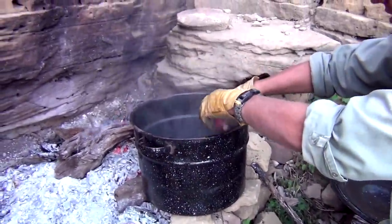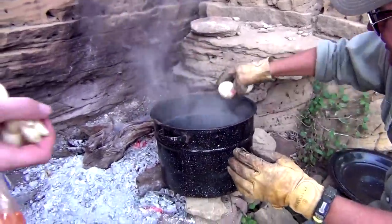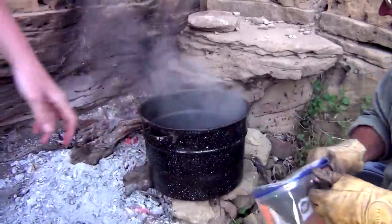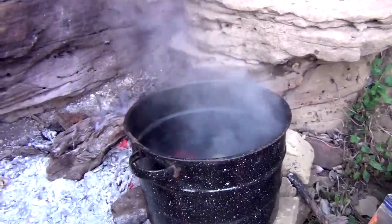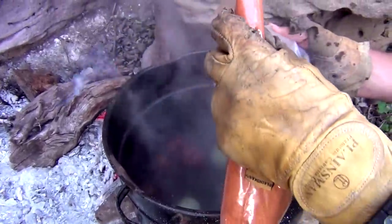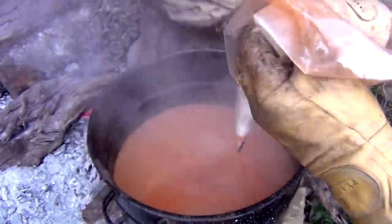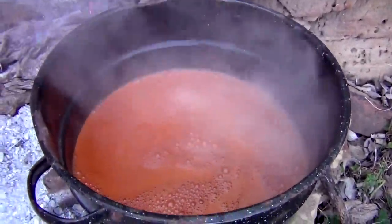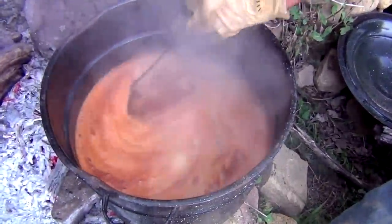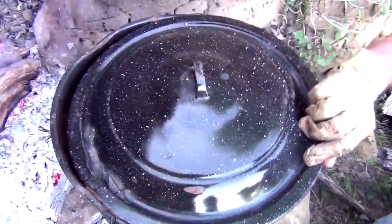And our seasoning. That should cook in about 10 to 15 minutes. You can kind of stick a fork in the potatoes here and there. Once they're just starting to soften up, that's when they're ready. Put our seasoning in. 10 minutes, we'll check. And until then, we'll go ahead and get our corn ready. And our crawfish. Oh, that smells good. Stir it up, put the top back on. Start the timer.